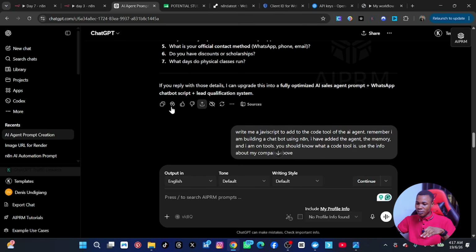So all I have to do is just copy the prompt. Is that okay? It demonstrates everything. It's telling the AI everything about my business, so that even if students come and say I need a price for cybersecurity, because the AI already has that price within the system prompt, it will be able to fetch that information and give it to them. Is that okay? So your prompt must be detailed. I'll put this prompt in the video description for learning purposes. But in case you can't find it, I've just shown you how to generate it yourself.